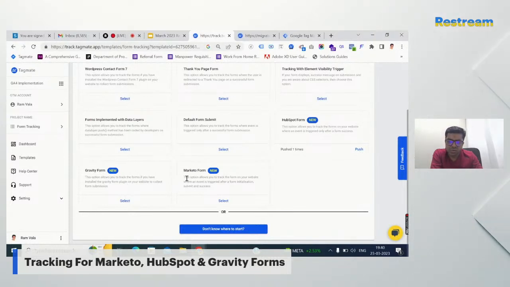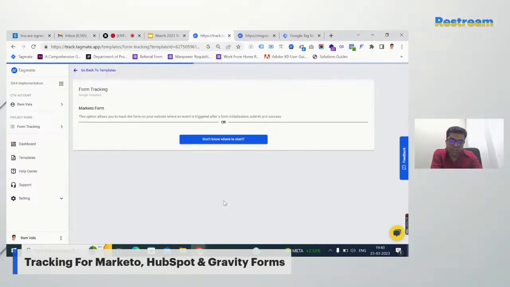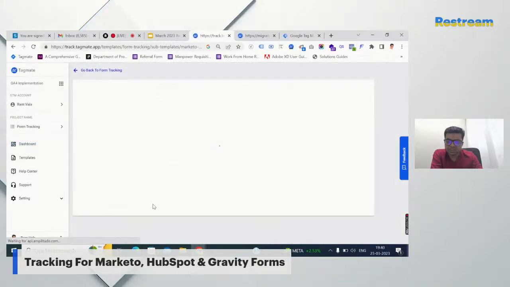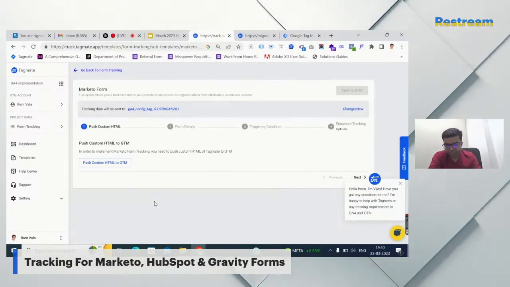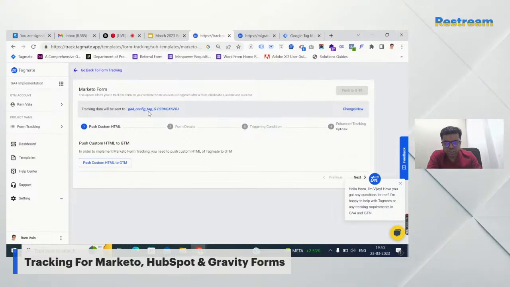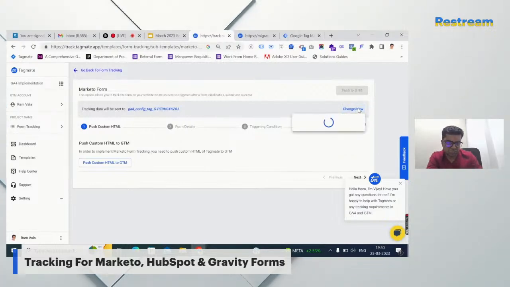And let's say I want to track Marketer form on my website. I'm just selecting it. And here, if you want to change your data stream, for example, if you want to track Marketer form in another data stream of GA4, then you can of course change from here.